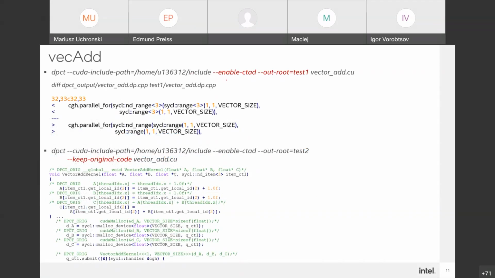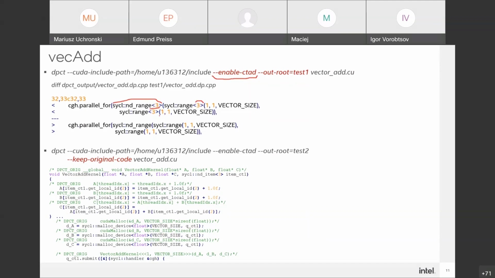There is a way you can control the code generation by the tool. For example, you can enable or disable the template deduction rules. By default, there may be code generated with implicit or explicit instantiating of a dimension for the ND-range class and for the range class.